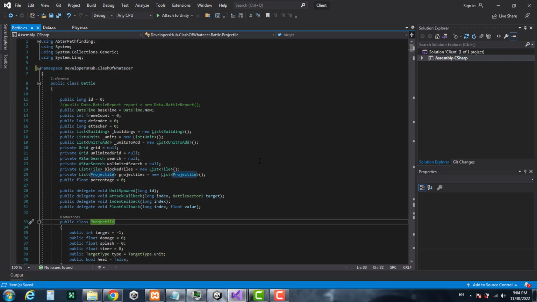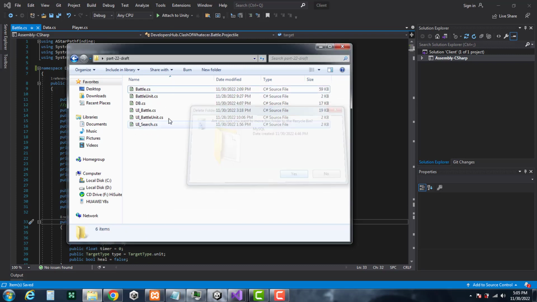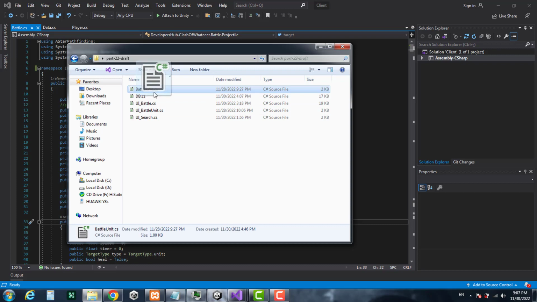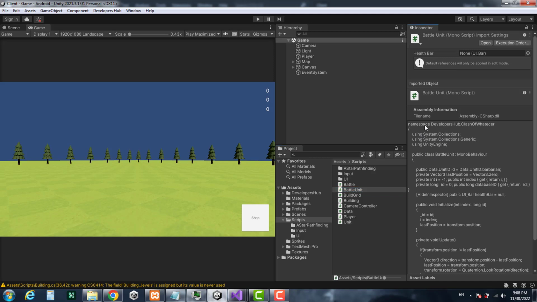Now that we have the scripts imported in both projects, let's go ahead and delete that. I've also imported the SQL file, so I'm just gonna delete that as well. Let's delete the battle. Now we need to import this battle unit to our client project. So I'm just gonna drag and drop it to my scripts folder. And as I mentioned, for the battle, you need to check the namespace for this one as well. If you have a different namespace for the rest of your scripts, change the namespace of this script as well. And if you don't have namespace on other scripts, just remove the namespace for this one.